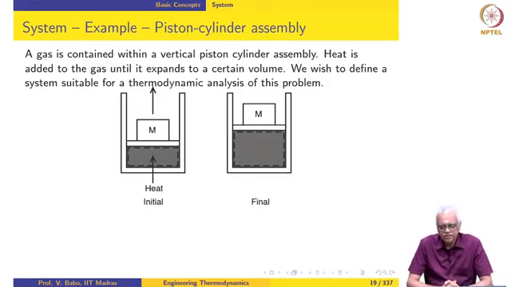Now, definition of a system for this problem is relatively straightforward. In fact, it is a no-brainer. The system that is outlined using the dashed line here is the one that immediately springs to mind, and that is a valid system. Notice that this system, as you can see here, initially encloses a certain amount of gas that was inside the apparatus, and then as the heat is added, the system boundary also deforms. This boundary keeps moving up along with the gas, so that it always contains the same amount of mass.